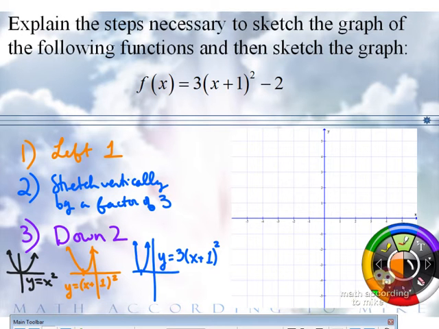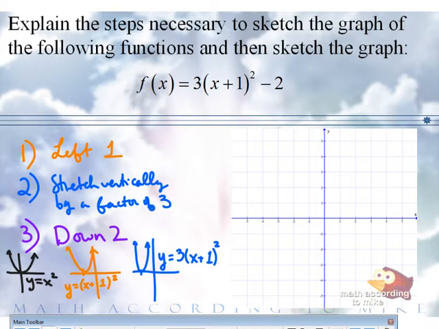And now I'm going to switch to a thinner marker. So we moved left 1, we made it thinner, now we're going to move down to, oh wait, that's supposed to go right here, isn't it? All right, smiley face. So we're going to take that blue graph and move it down, so it's going to be right there. As far as how thin it is, don't care, as long as it looks thinner.